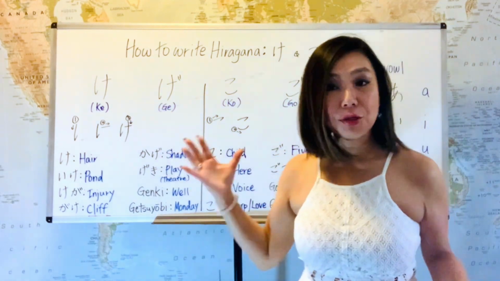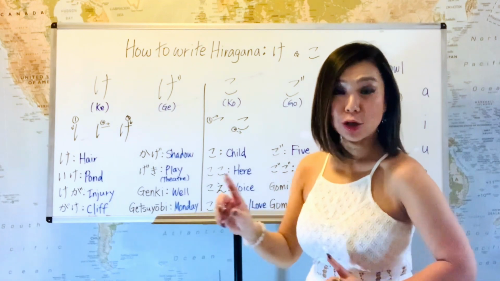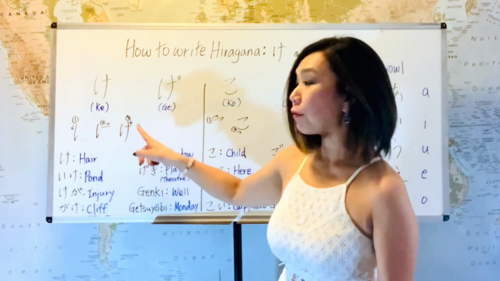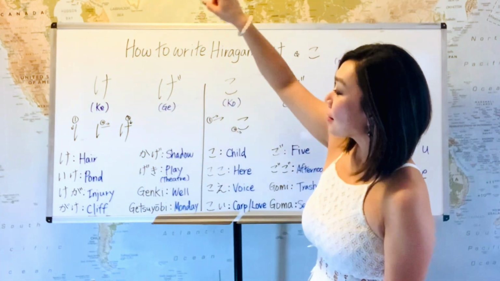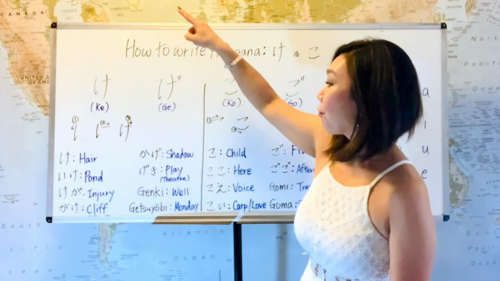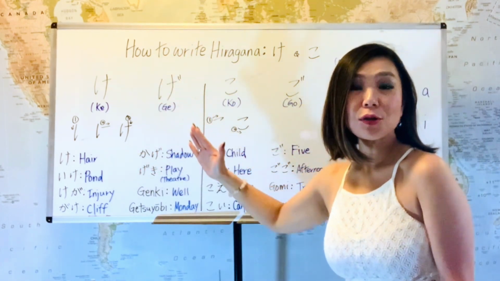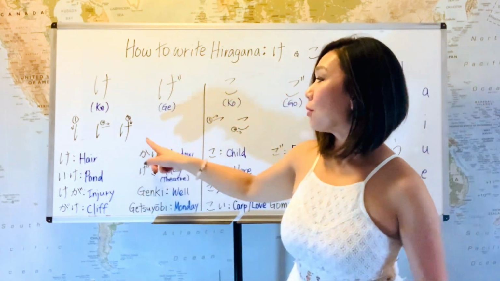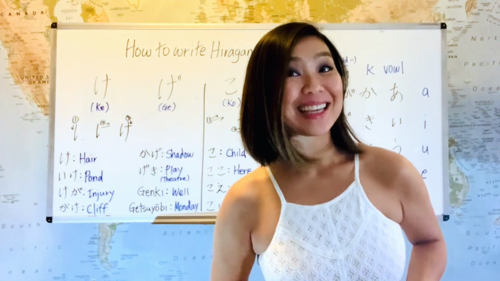And then the second and third stroke is more like writing a cross. So the second one is the horizontal from left to right. And then the third stroke is just like writing a cross, but from top to bottom. But when you write it, just a little curve to the right, okay? And then let it go. So this is ke. And let's learn some vocabulary using ke.